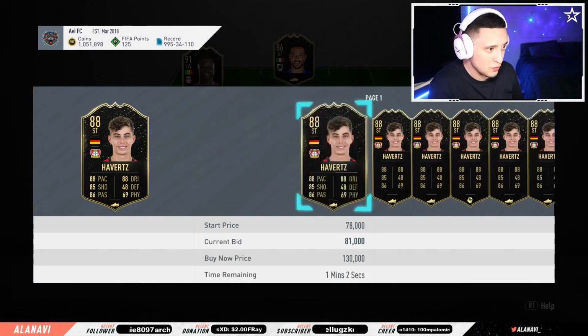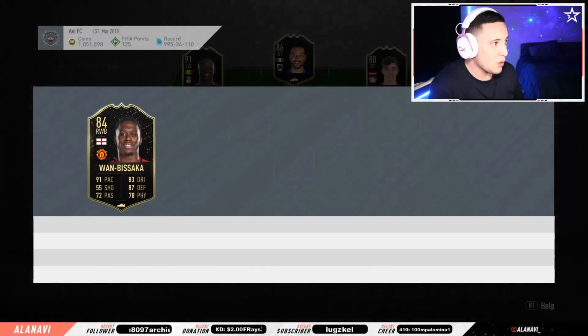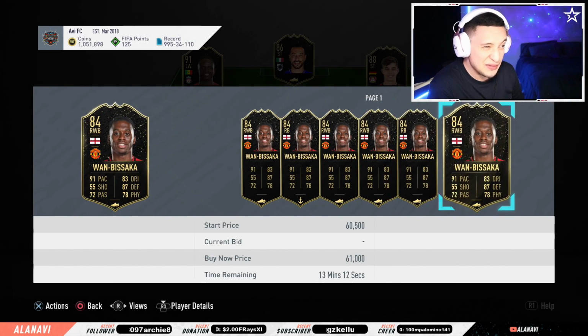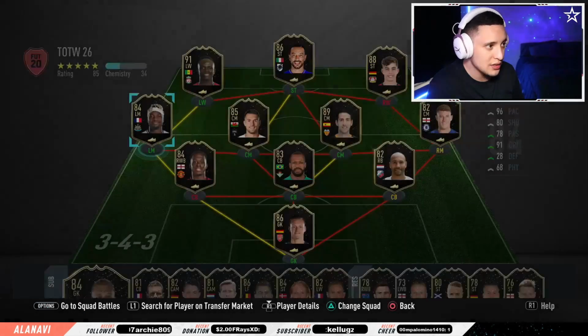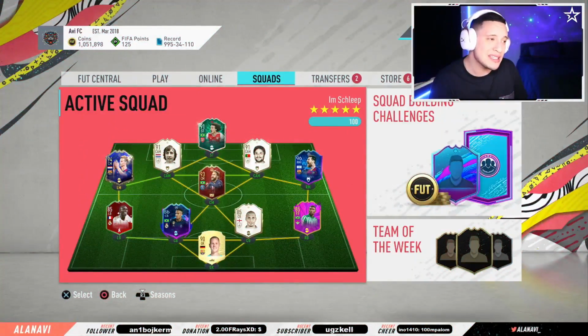How many coins does Havertz go for? 81, he's not even going for that many coins. Wan-Bissaka wouldn't be bad. He's going for around probably 50 to 60K. St. Maxim, he'll be a really, really good super sub. Okay, Maxim is actually going for more than 100,000 coins. Alindo, and that is about it. Yeah, bro, Team of the Week isn't worth it, boys.